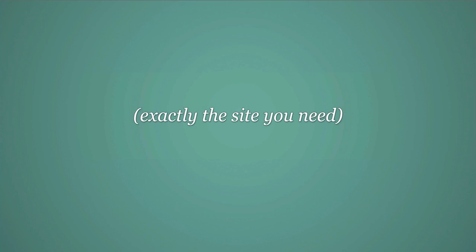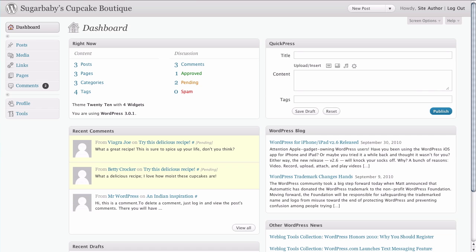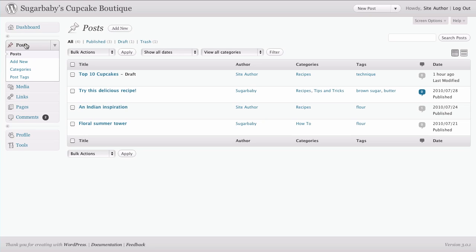We're going to cover how to create and manage posts inside of your WordPress dashboard. And here we start with the dashboard of our site. To go to posts, all you need to do is click on the Posts tab in main navigation, and we can see a top-level view of all of the posts that are on our site right now.